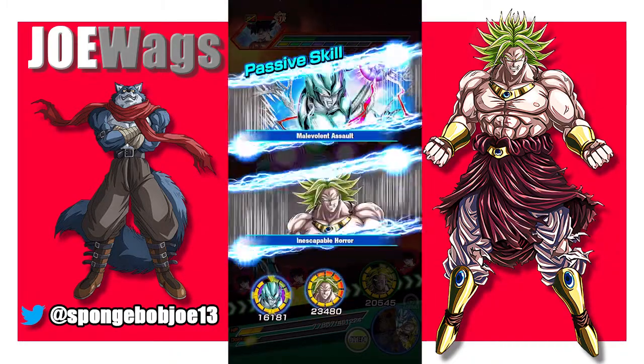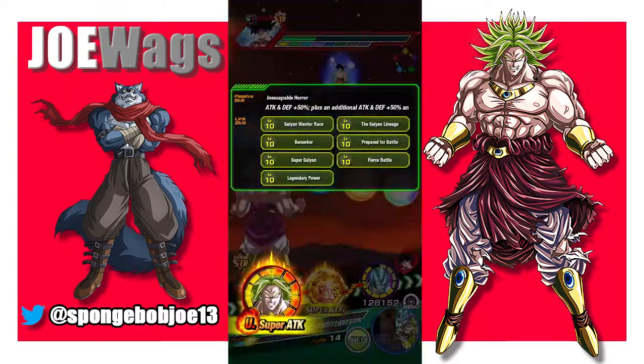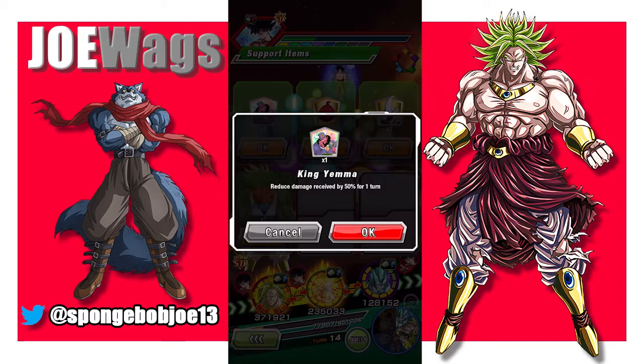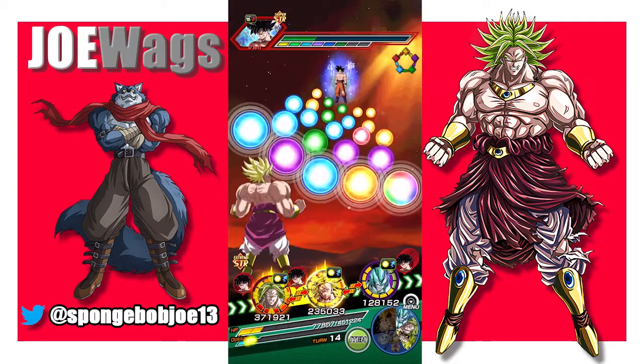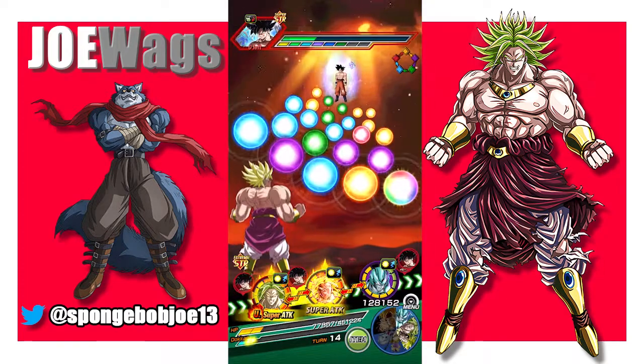All right, Berserker turn. Now, here's the thing. I can't heal up, because if I heal up, we're going to lose Berserker. Okay, so we're just going to play it really safe. We are going to go King Yama and Whis, and we shouldn't take anything here. Let's do King Yama and Whis. We've got our Berserker turn.